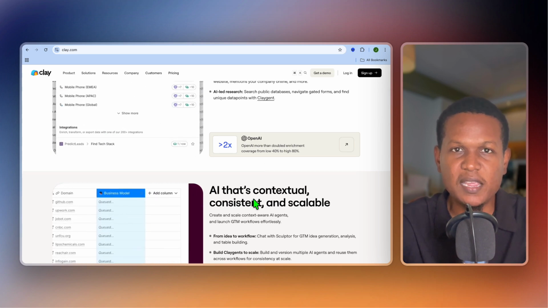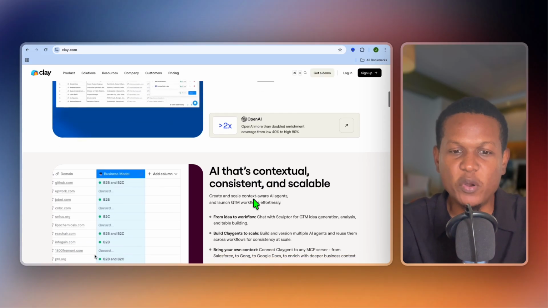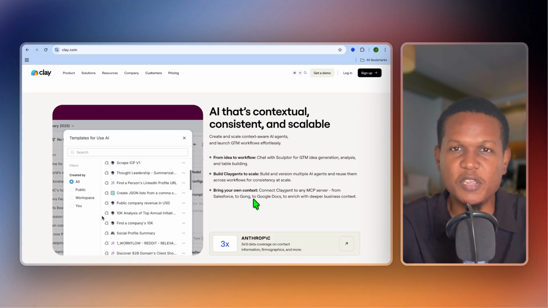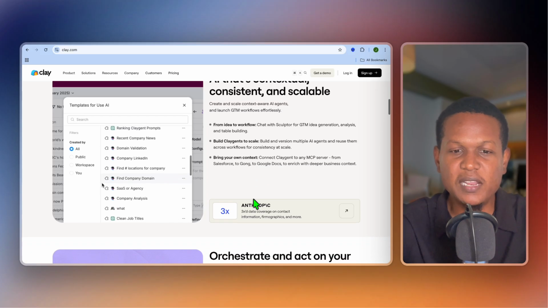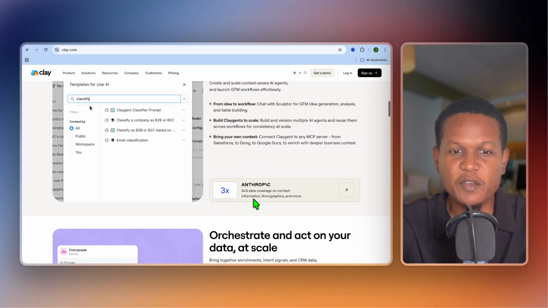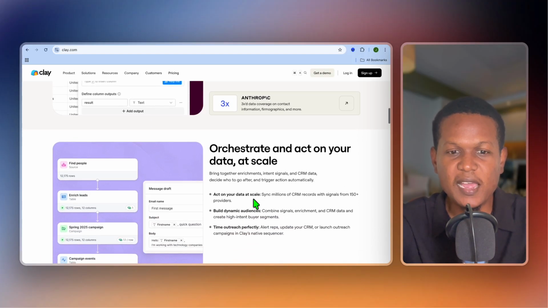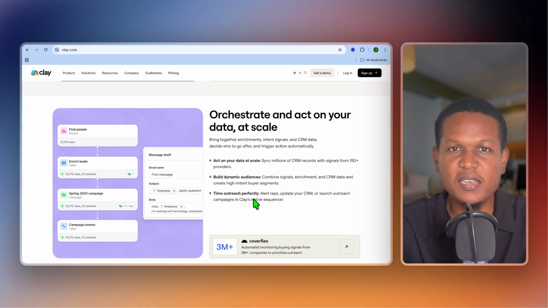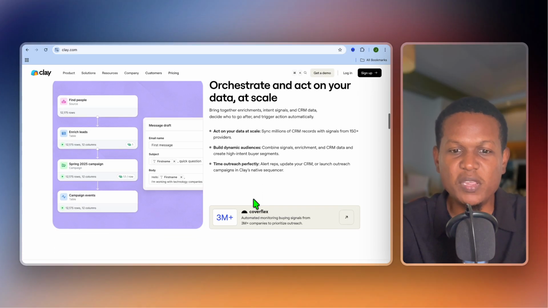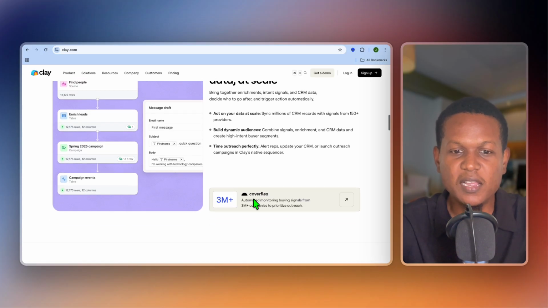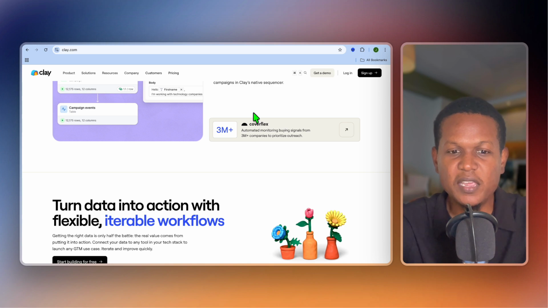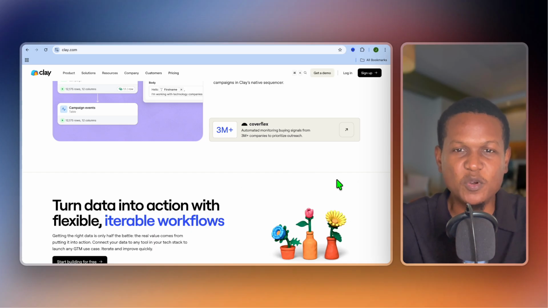Now, what is Clay AI? Clay is an AI-powered data enrichment outbound automation platform. In simple terms, Clay helps you find lead data, enrich contacts with real information, personalize outreach at scale, and automate workflows that would normally take hours. Instead of jumping between tools, for example LinkedIn, Google, spreadsheets, and APIs, Clay connects everything in one place. It's not just another AI writer, instead it's an AI-powered outbound engine. Now let's dive into the tutorial.